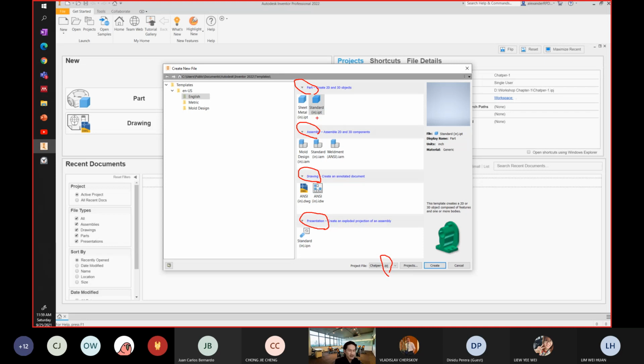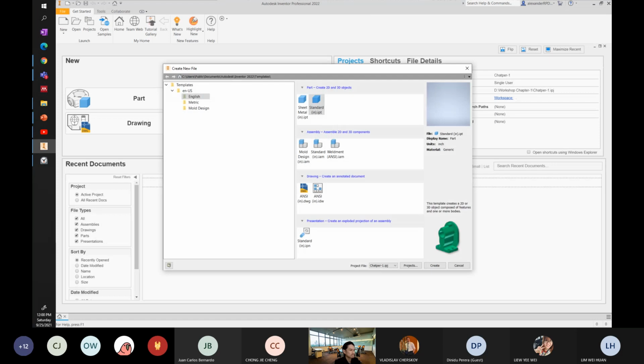And you also can see the names of the file types: IPT, IAM, IDW, IPN. Very simple. Inventor part, Inventor assembly, Inventor drawing, Inventor presentation. Very easy to interpret. Of course, this one just now is talking about Inventor project. Okay, so now we start.